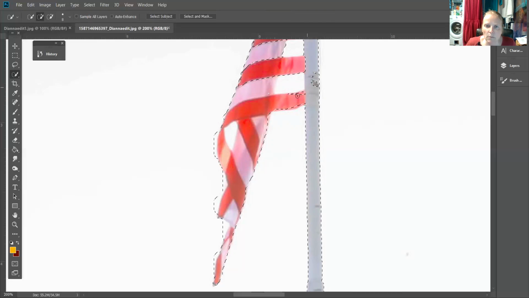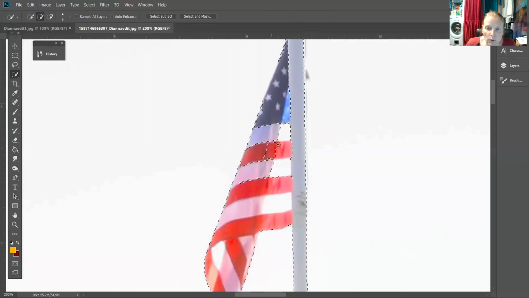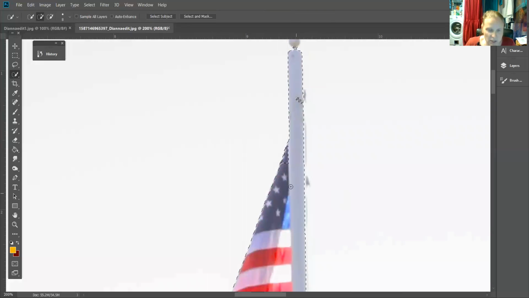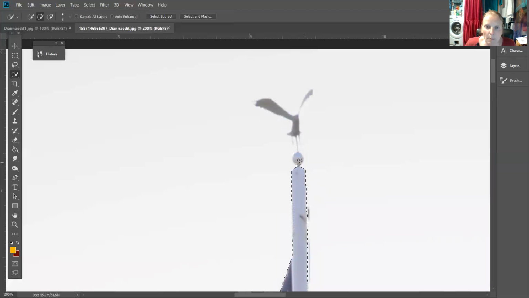Let's move up to this section, bring all of these pieces in. That's good. That looks really good. Again, holding down the shift key, so I'm adding to my selection. We're getting real close to being done with this one piece. Up here on this section as well. I don't know that this little piece on the outside is critical, but the eagle at the top absolutely is.